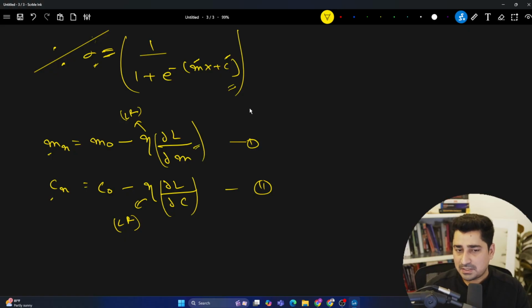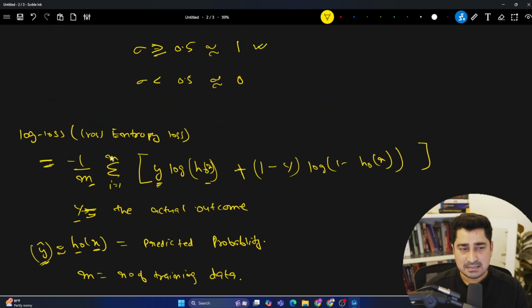Now we know the loss function, right? So maybe we can try to find the derivative of the loss function with respect to m, and the derivative of the loss function with respect to c, as simple as that. And then once we are able to find that, try to compute the values, keep on adjusting the value of m, keep on adjusting the value of c, unless and until this entire log loss or this entire error, or you can say cross entropy loss, tends towards 0, or it will stop changing.